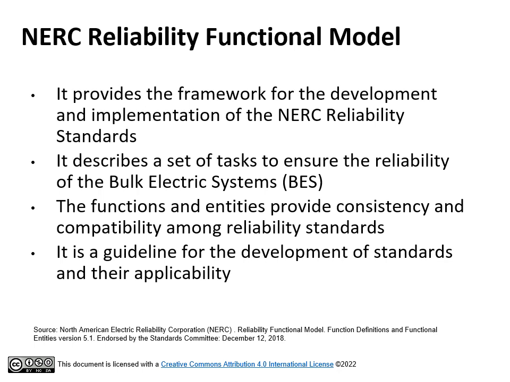The goals of the reliability functional model are the following. Number one, it provides the framework for the development and implementation of the NERC reliability standards. Number two, it describes a set of tasks to ensure the reliability. Number three, it provides consistency and compatibility among reliability standards. And number four, it provides a guideline for the development of standards and their applicability.